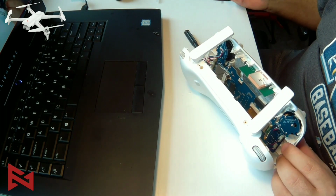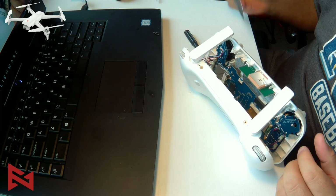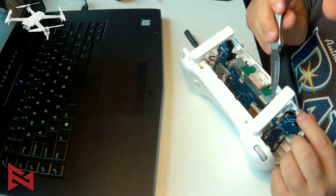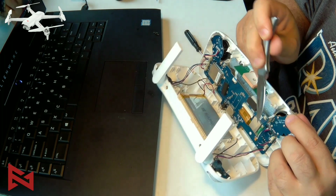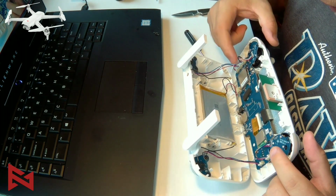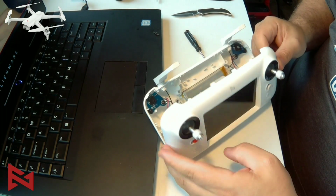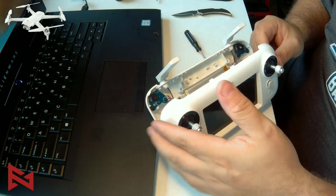There's one. And you know, guys, if you can do this with something other than metal, obviously you want to do that. You don't want to short something out with the battery in here, but I'm pretty careful, so I'm going to go ahead and just do it how I normally would. There's those two. So this is 2.4 and this is 5.8. So don't forget that. 5.8 on this side, 2.4 on this side. If you're looking at the front of the transmitter, 5.8, 2.4.